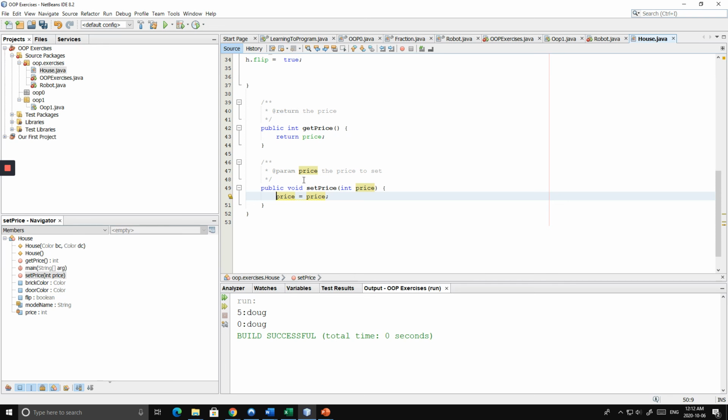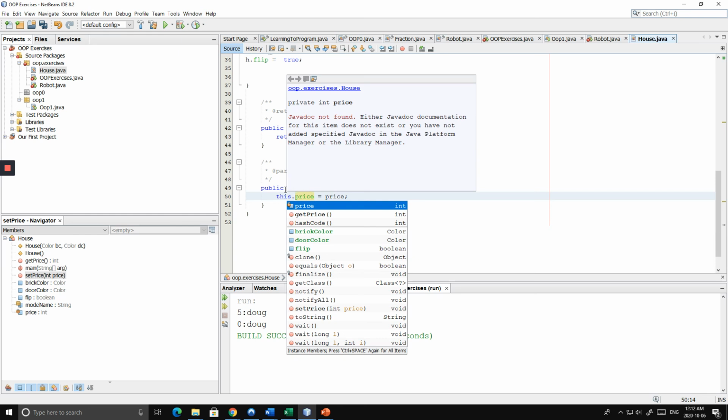By default, price is going to refer to the closest variable, right? The variable in the closest scope, and that would be this one over here. So if I want to refer to something in a scope outside of this, I have to use some sort of identifier. And the identifier to represent the class that you're in, this class, is literally that word this.